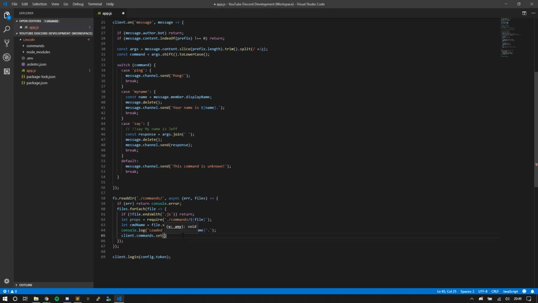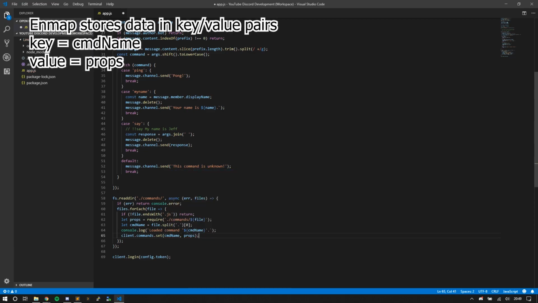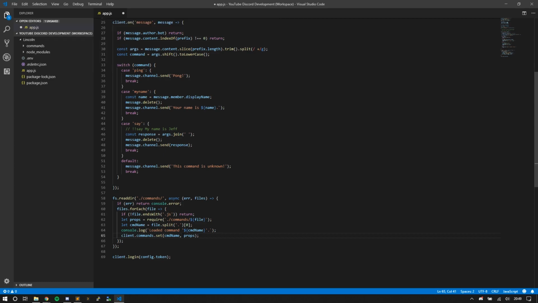Then first we're going to want to set the command name, cmdName, and then the props. Now, as I said before, in an object you can have different properties. So not only are you having the name, but you can also have a description, the usage, if it's guild only or not, if you need a certain permission level.